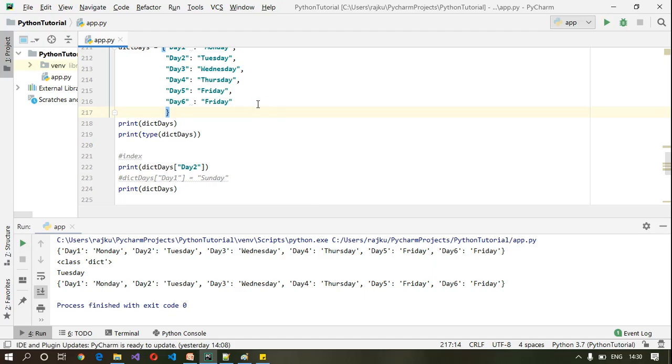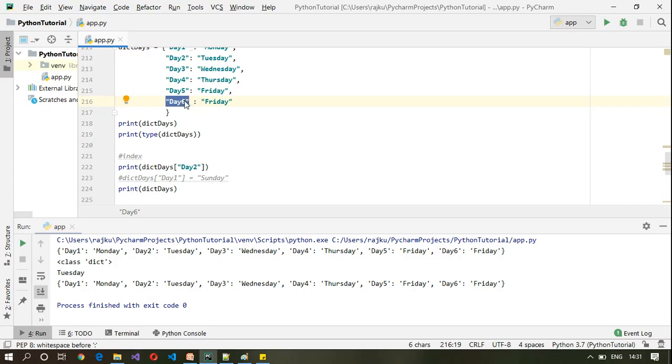Okay, so this is another common mistake which most of the newcomers will do. It is not the value. We need to have the key value pair same. Since the key is different here, and even though the values are same between day 5 and day 6, this is considered as another key value pair because there is a difference in key.